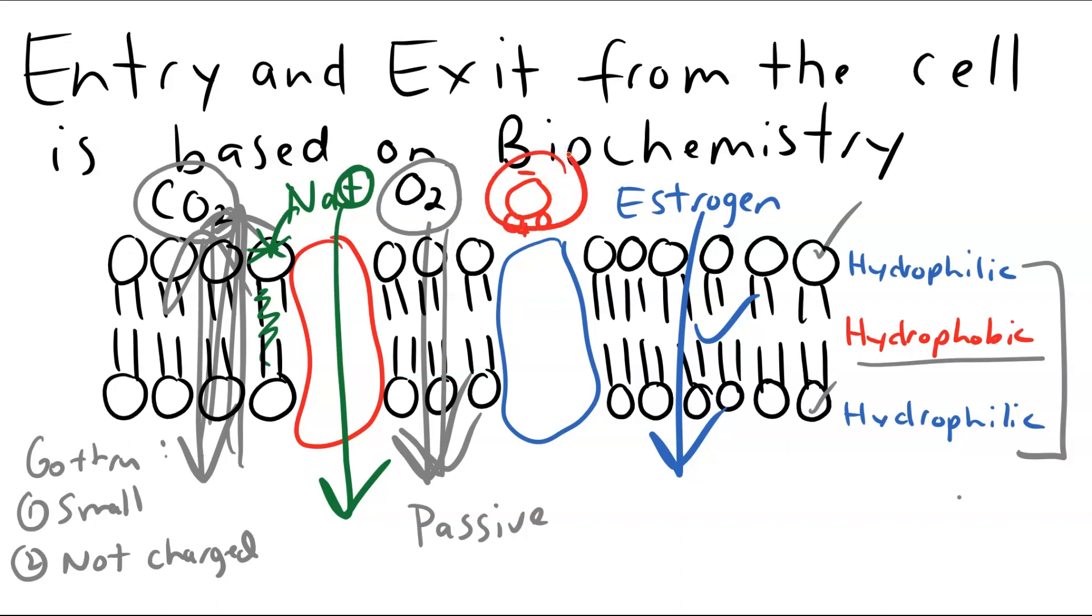And the same is true for water. Recall that water is polar. So water has its own channel to enter into and leave the cell in abundant amounts. So water leaves in high volumes through proteins. It cannot go directly through the membrane because it will not pass effectively past those nonpolar hydrophobic phospholipid tails.